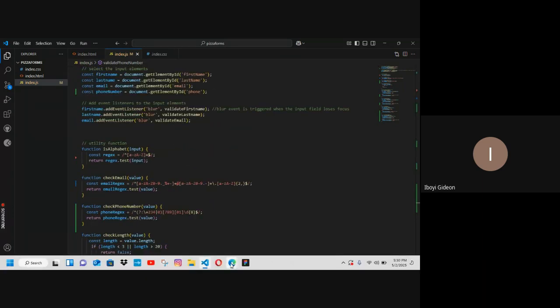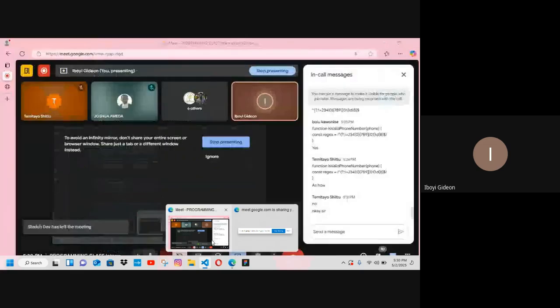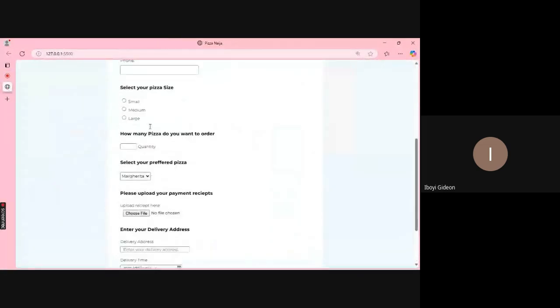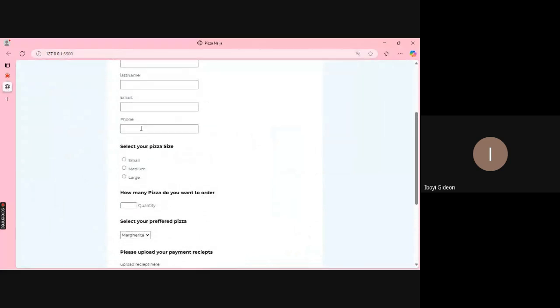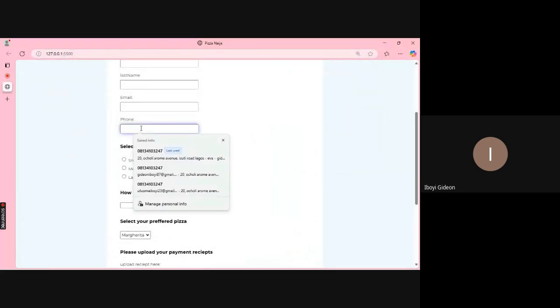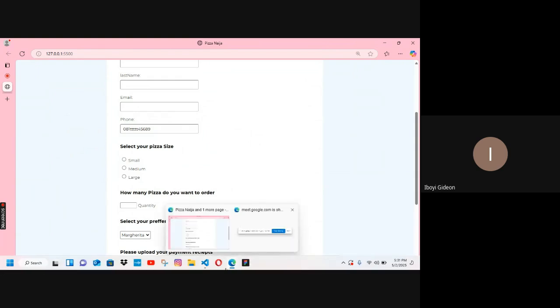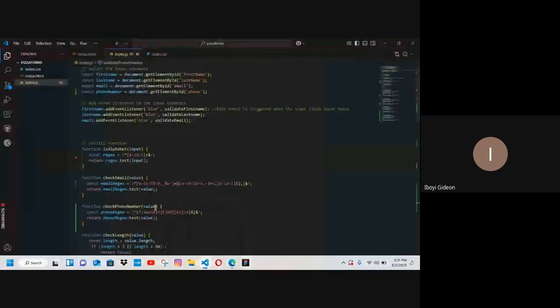So now we can now validate our phone number. So let's go to the phone number. We can now type. So if peradventure we have 081 and there is a TTT 4569, well, something is wrong somewhere and we aren't getting the red we are supposed to.